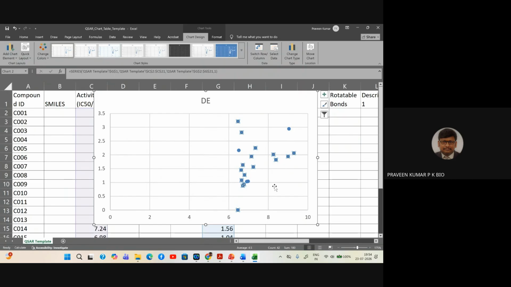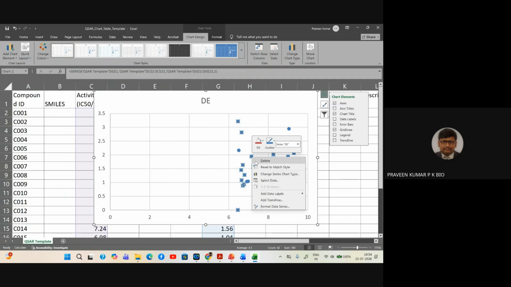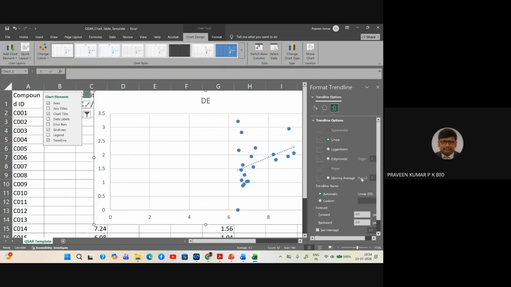So this is the maximum number of dots I am able to select if I click once. Now the next thing is you have to click plus, go to the trend line, or else after selecting this, I right click and add trend line. You find this add trend line, click it. If you see this, we can see it is a linear kind of regression. We also have logarithmic and polynomial, etc.